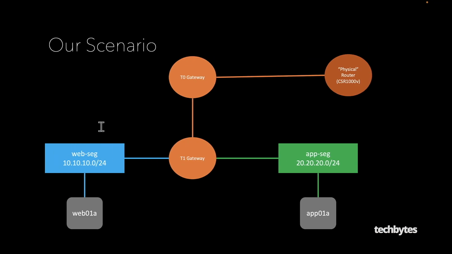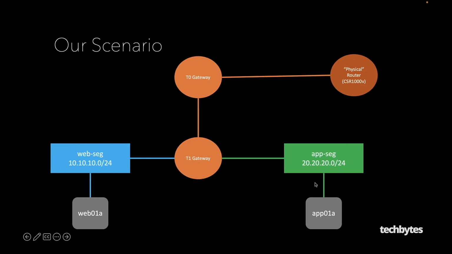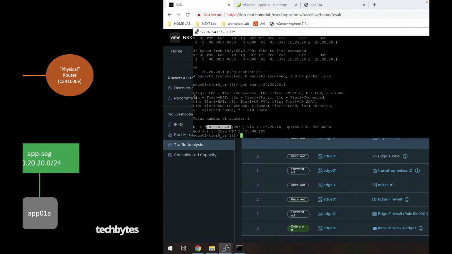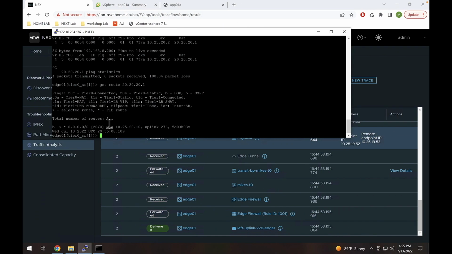What we actually want it to do, if you're keeping track here, is this: traffic is going out through here successfully. And when it comes back, it's doing a lookup here for 20.20.20.100 in the case of our actual VM. And it's saying, yeah, I've got a default route to that, and it's sending it back out to the physical network. That's a problem. So ultimately what's happening here is we're not getting a route on the T0 for the 20 network.